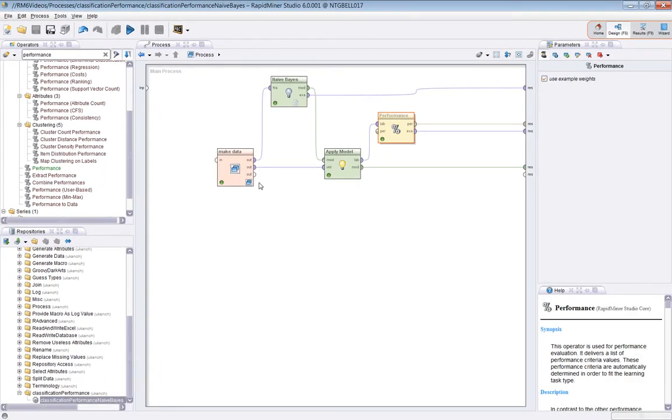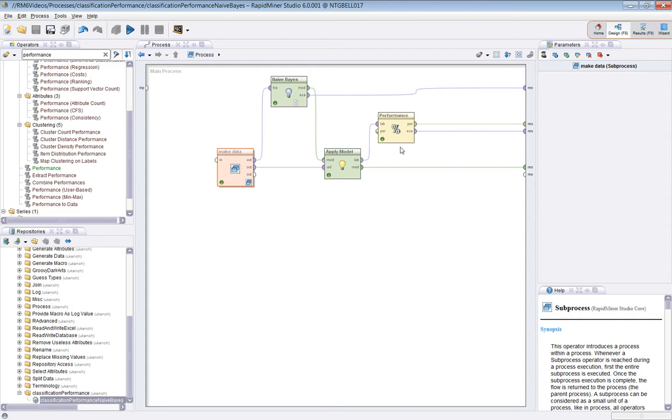So let's just take stock. What we've done is make some data, training and test, make a model, use the model to make some predictions, and measure the performance of how well that does, given that we're sort of cheating, because we know the answer.